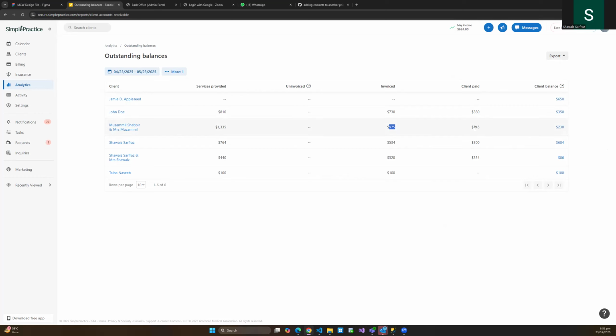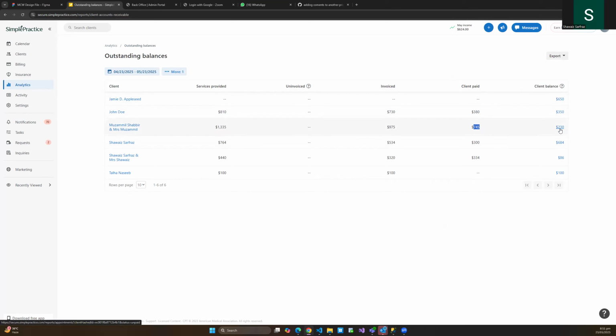Because for now we can have multiple payments against an appointment, the client can pay a partial amount. Let's say the appointment is for $100 and the client pays 20, then the amount left is 80. So here we will only show the 20. For the client balance, you will have the services provided on the original fee, you will have the client paid, just subtract it, and we will have the client balance, which the client still needs to pay.